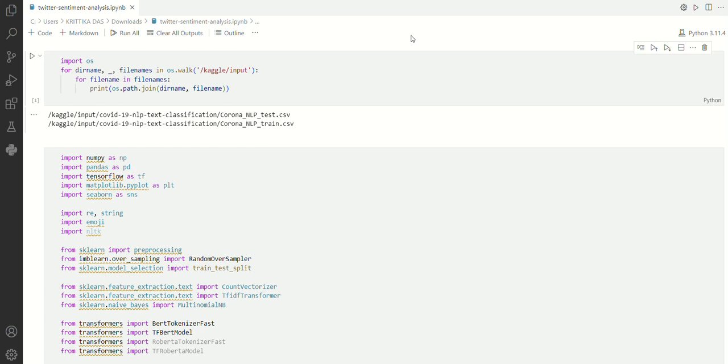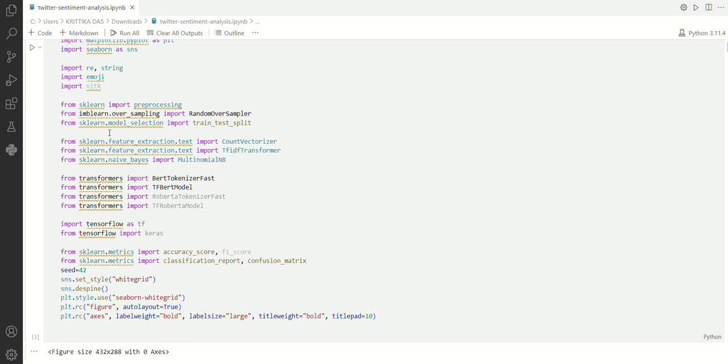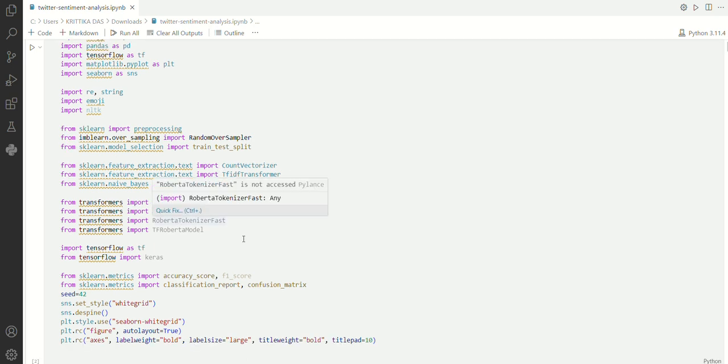For this project, we have utilized Kaggle's coronavirus Twitter data, the historic data. So first of all, we've imported the respective files from Kaggle into our Colaboratory. Moving on, we've also imported the rest of the packages required, like RandomOverSampler for removing the oversampling, CountVectorizer, Multinomial Naive Bayes with which we will be training our data set, the BERT tokenizer.